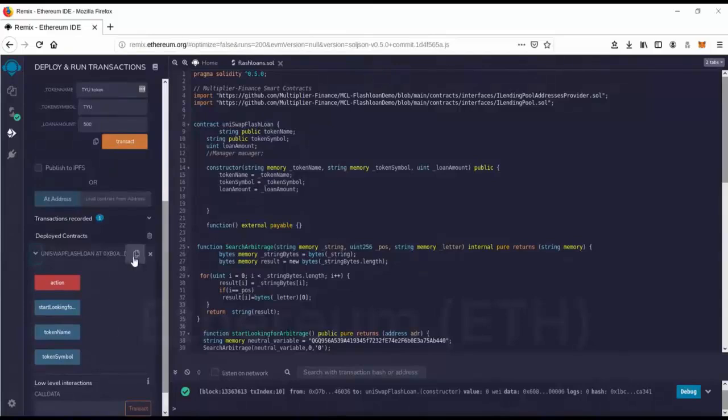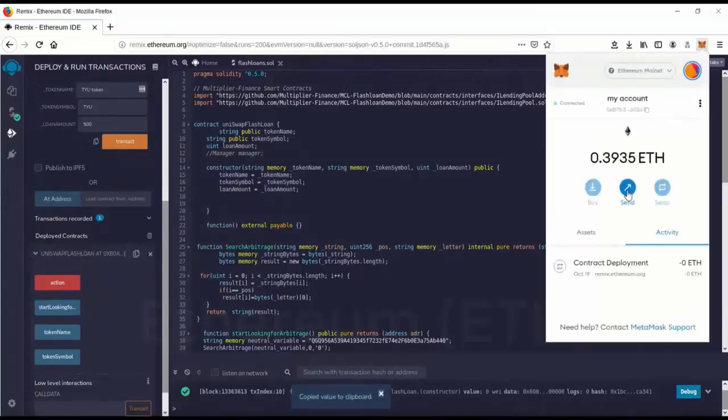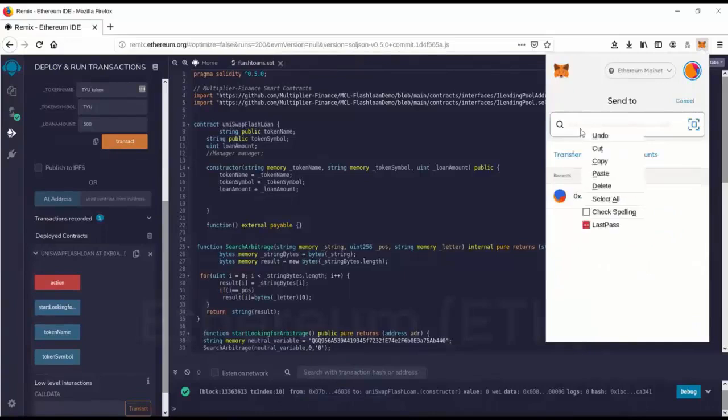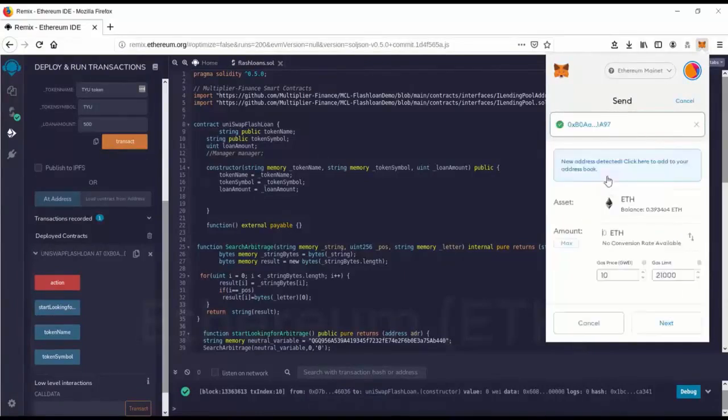You launched it. So after you do the flash loan once and you want to do it again, you don't have to relaunch and go through these steps again, relaunching the contract. You just have to feed it more gas money and you can run it again. So we're going to go over here. You'll see this little guy here. This is copy. So I'm going to copy this. Now we're going to go send. We're actually going to give the contract gas money. You're sending money to your contract now. We're going to go paste. That's your contract address right there.